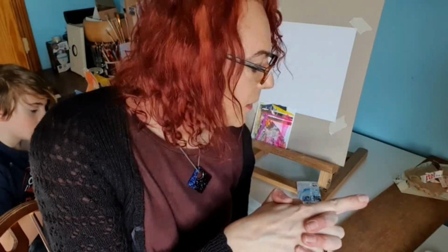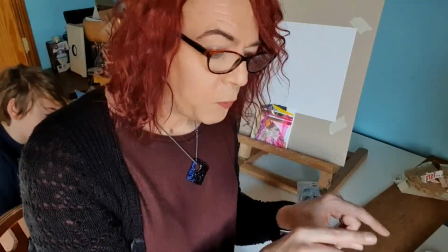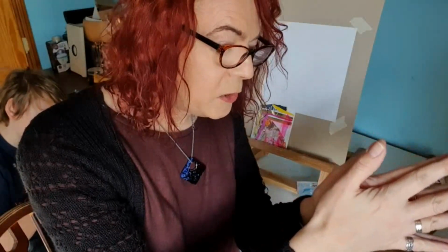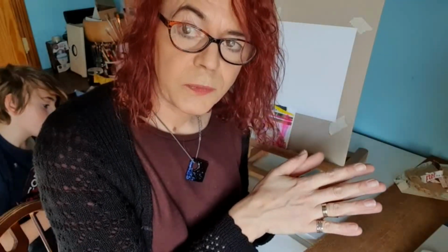What I then do is I sift through all of the things that I've got, because one of the problems that you'll get is, if you've got a big mountain of collage bits and pieces, you have way too much stuff to make your artwork. It will get a little bit overwhelming, and what you need to do, and I'm hoping you're doing this as well, Sawyer, is sift through what you've got and start to put things in little piles: things that you like the most, things that you do like but they're not as important as the really important things, and then things that you don't mind if they get ripped up and if they get covered up.